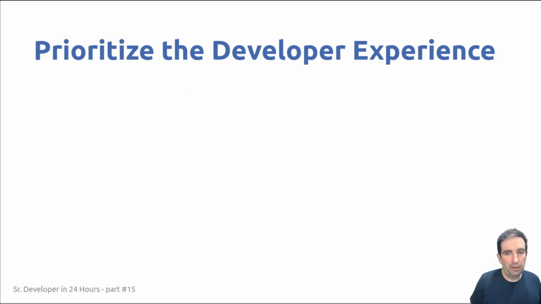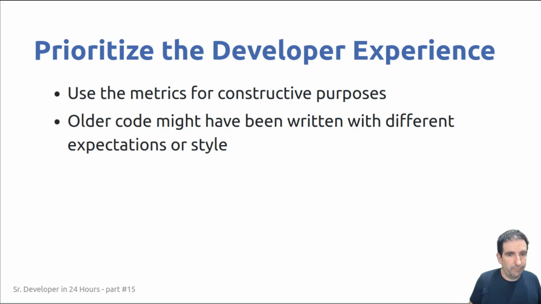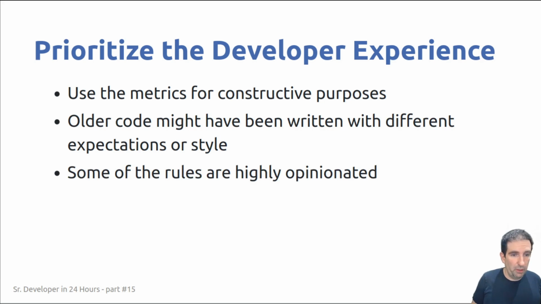Always prioritize the developer experience. You don't want your tooling to get in the way. We want to use the metrics for constructive purposes. Also, keep in mind that older code might have been written with different expectations, different styles, things like that. So, feel free to adjust some of the rules. Most of these tools come with default rules that are generally good, but they can be tailored to better address the needs of your team.